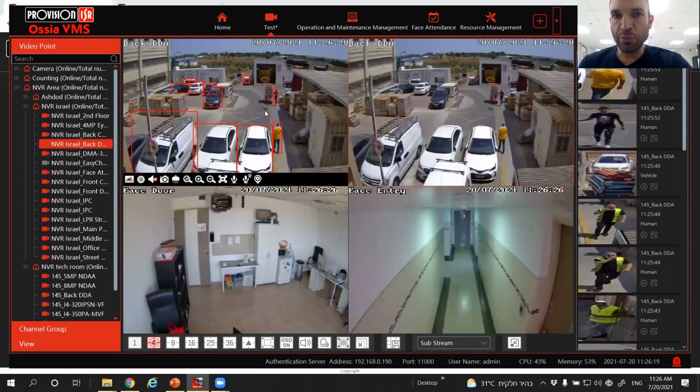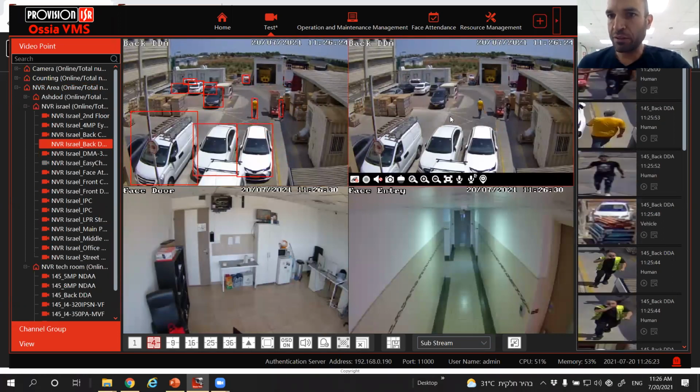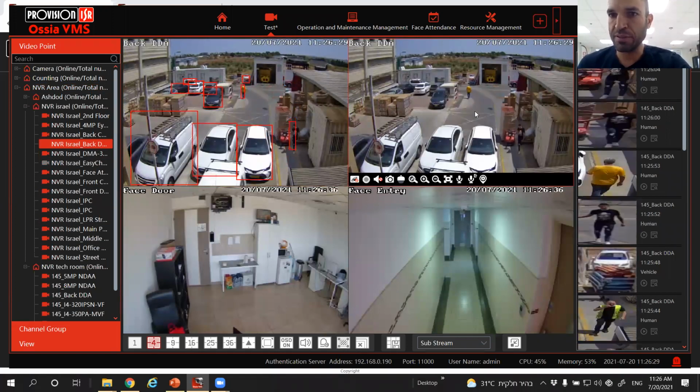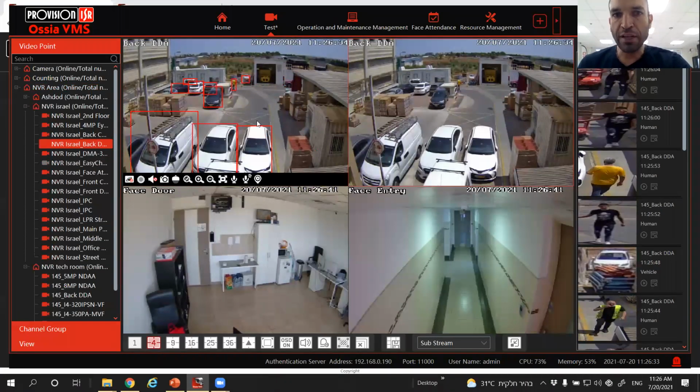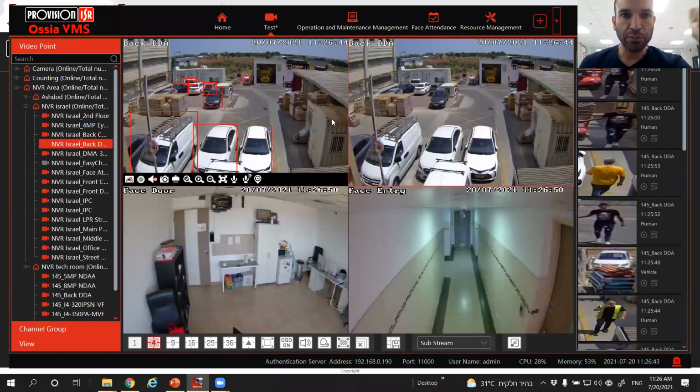The difference is that the right side is running on NVR version 1.4.4. You can see the analytics are not transparent. The VMS is not receiving any analytics from the NVR. On the top left, we have the analytics being pushed from the NVR to the VMS. So you can see the objects are being marked, and you can see the snapshots on the right-hand side, and so on.